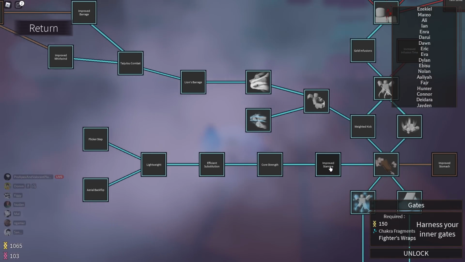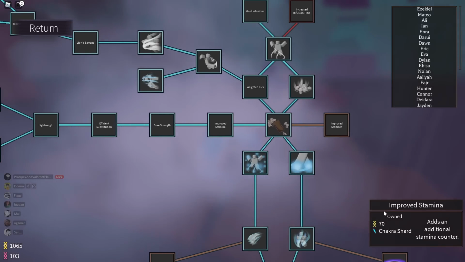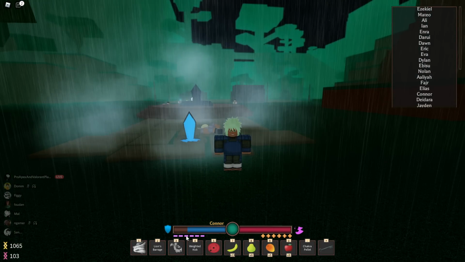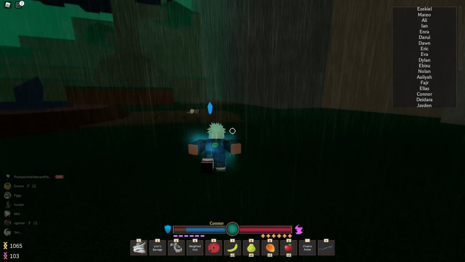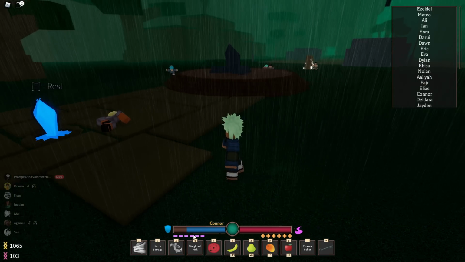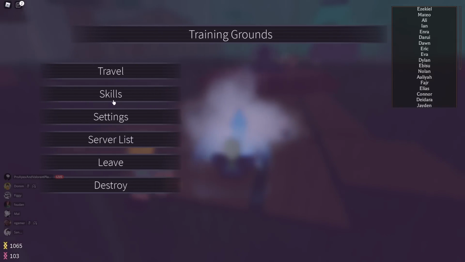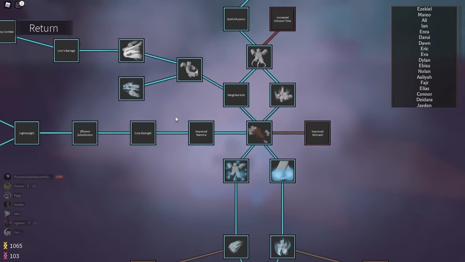But yeah, okay, so improved stamina, all it does is add an additional stamina counter. If you don't know what a stamina counter is, it's what these pink or purple lines are. Every time you're in combat and you do something like jump or double jump, you lose one, but I get an extra one. So I get 1, 2, 3, 4, 5, 6. And I guess normal people get 5, so yeah, that's pretty mid. It's not really that worth it.